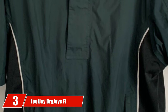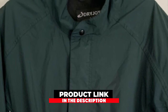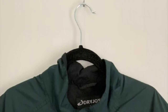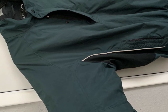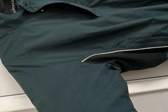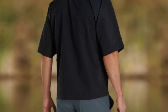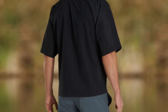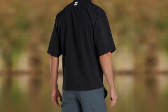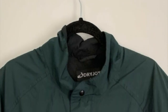The number three position is held by the FootJoy DryJoys FJ HydroLite Rainwear Rain Shirt. After trying multiple different options for golf rain gear, the FootJoy DryJoys HydroLite Short Sleeve stood out as the best option on the market. The HydroLite Short Sleeve Rain Jacket is a perfect addition to the avid golfer's golf bag. Thanks to its lightweight and exceptional performance, this rain pullover is 100% waterproof and is the lightest garment that DryJoys has ever produced. The HydroLite is made from 100% polyester that allows for four-way stretch, and it's very easy to store in your golf bag without taking up much room.